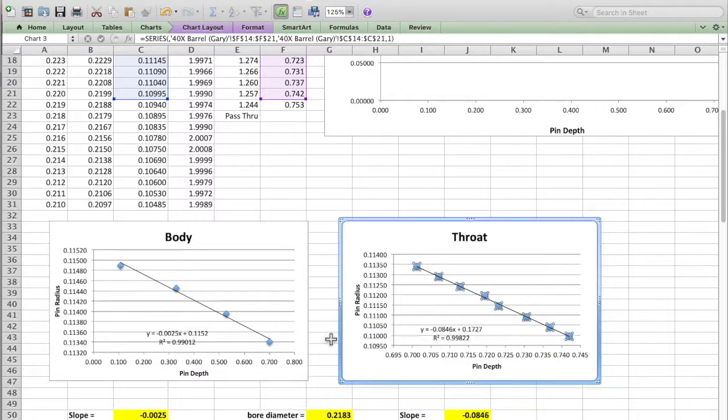If there is one weakness to this pin measuring system that I have found, it has to do with the body. We are fortunate that this time we have 4 points that fit pretty well to that straight line in the body. But if it is such an incredibly acute angle to the body section of the chamber, on some chambers I only get 2 points on there. And of course, when you have 2 points, the R squared says, oh, it's 1, it's perfect. But I'd really like to see 3 or 4 or more points that would give me a lot more confidence that we're defining that line.